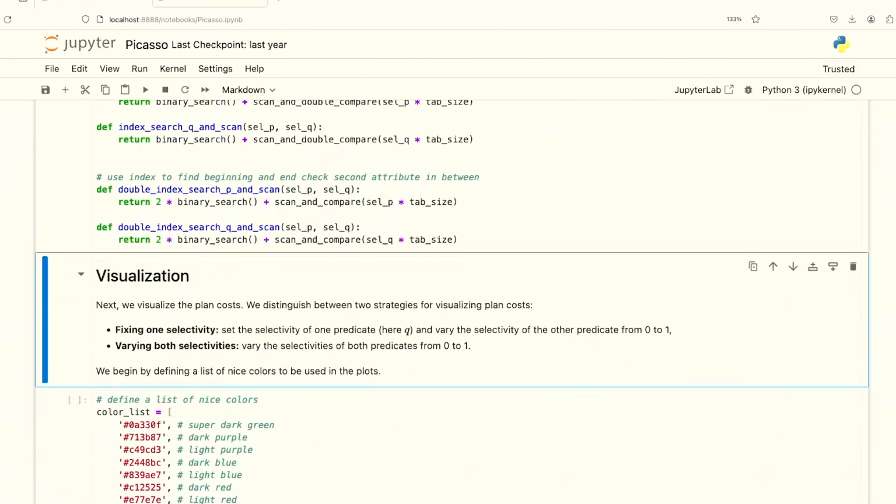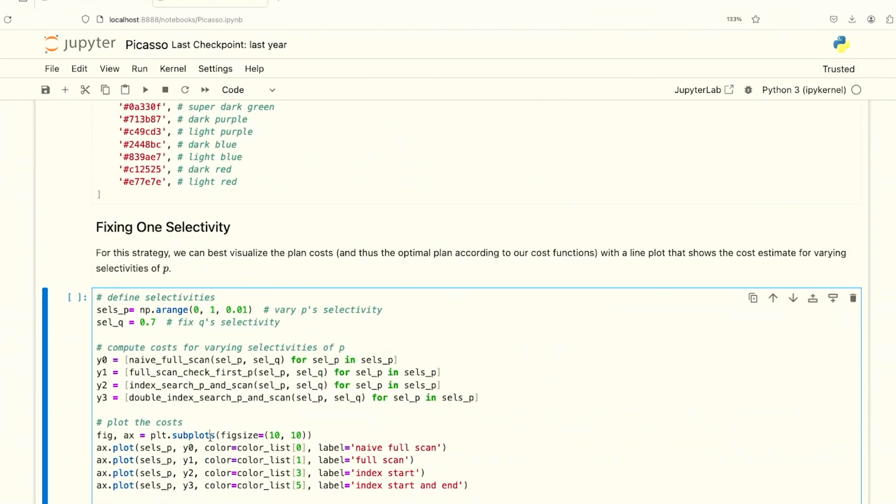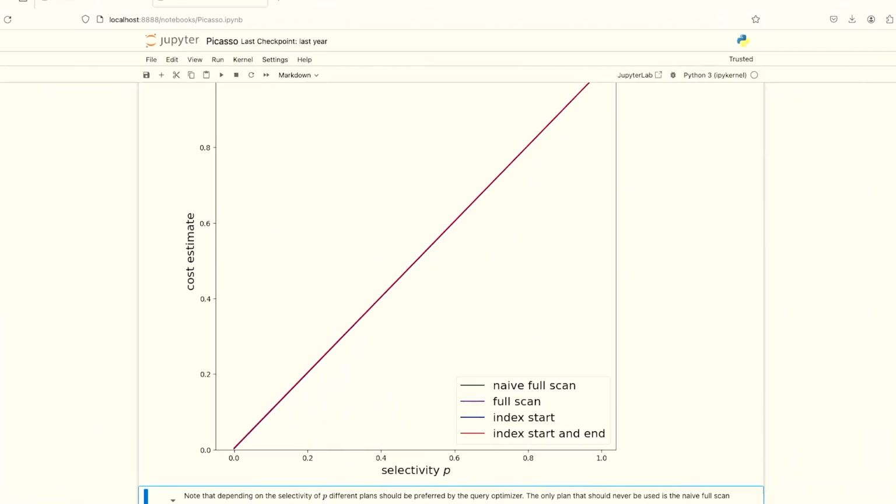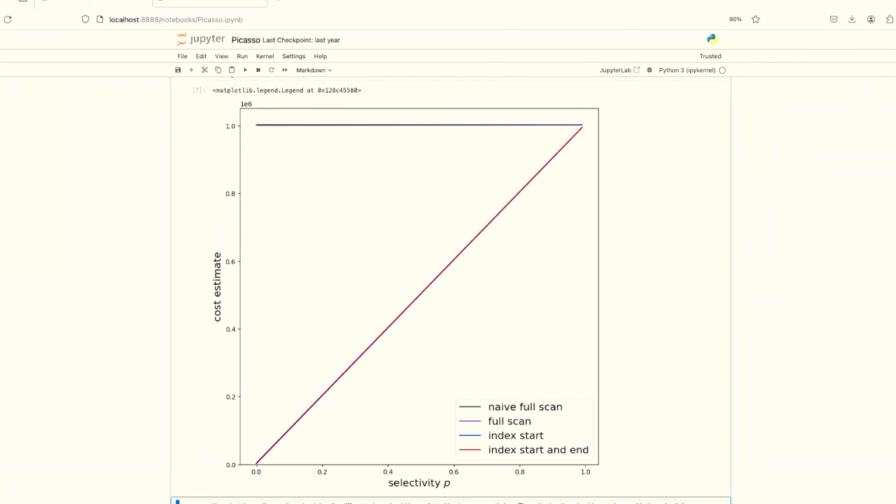So basically, now what we do is, if you do a standard visualization of that, you could do something like that. You see that very often in query optimization. Basically, now you change one of the parameters, the selectivity of the P predicate, zero meaning few tuples are returned, one meaning all tuples are returned. Then you look at the costs of the different plans, the cost estimates. If I say costs, I typically mean cost estimates. So it's a cost estimate, and in the millions. So 1 million is returned here.